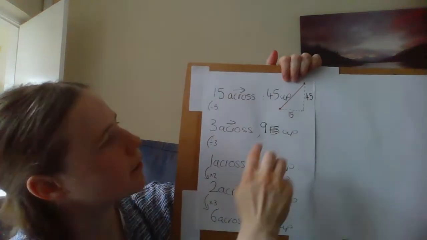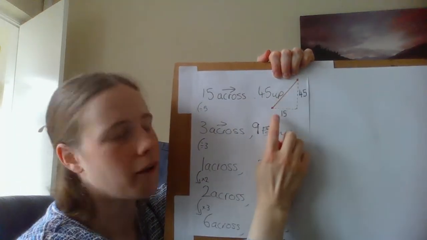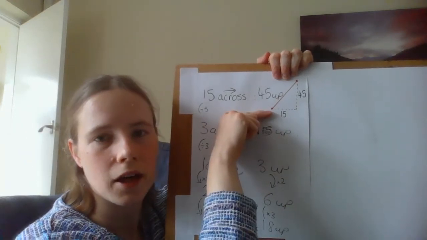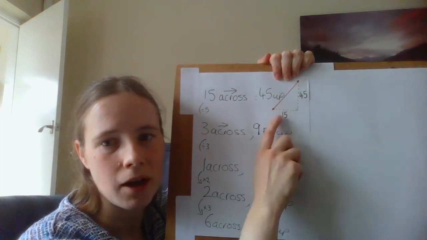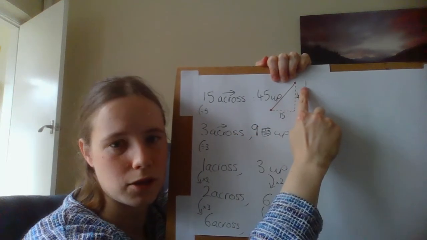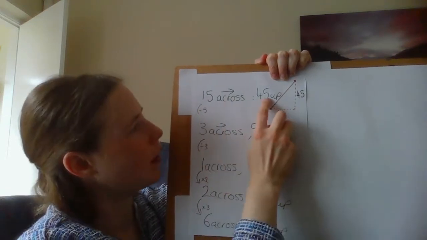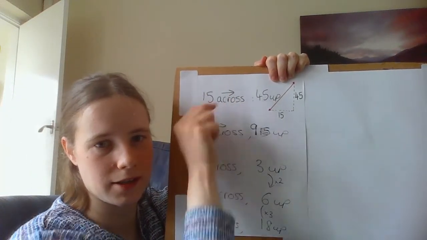To begin with, let's say I had a straight line going from this point to this one, and I worked out the journey going horizontally across and then vertically to meet the line. I could describe that journey as 15 across and 45 up. And that's what I've written here. Just make sure when you go across, you're always going left to right, as I said a minute ago.